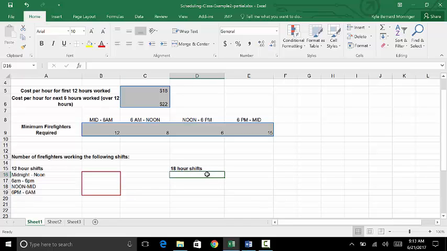Now I'll think about the 18-hour periods. If someone starts their shift at midnight and then they work 18 hours, that's 3 6-hour periods. Continue to go ahead and fill in all the 18-hour shifts. And these are my 4 possible 18-hour shifts, starting at each of these time periods. Make sure you can figure this out on your own, because you'll have to figure out the different shifts on your own for exams and quizzes.